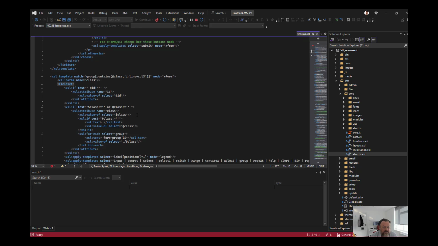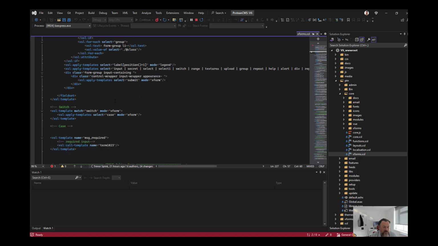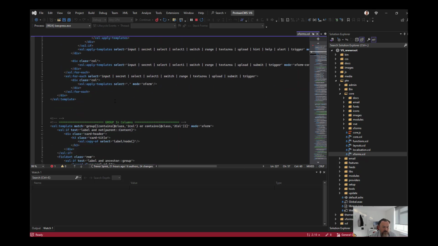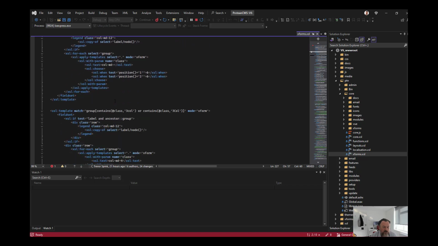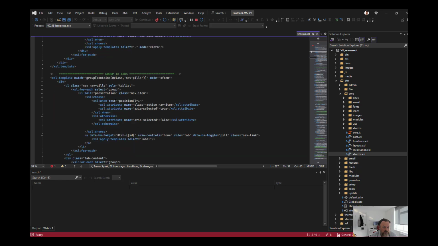We've got some different layouts here. This is a group that has a class of inline 3 columns, so we're outputting this in a slightly different format here. Scrolling down, there are quite a few of these within Protean, lots of different layout options available.